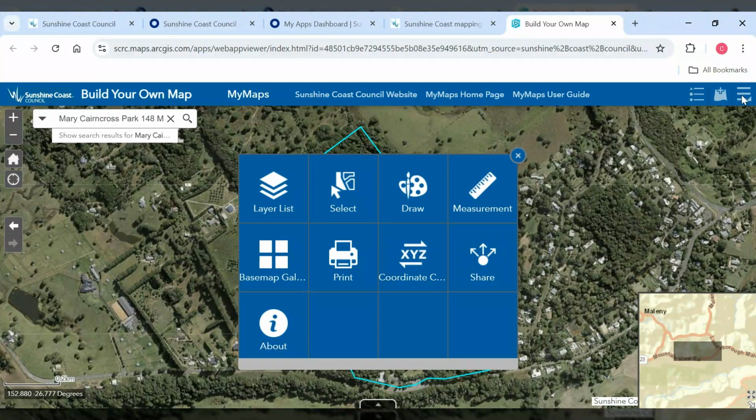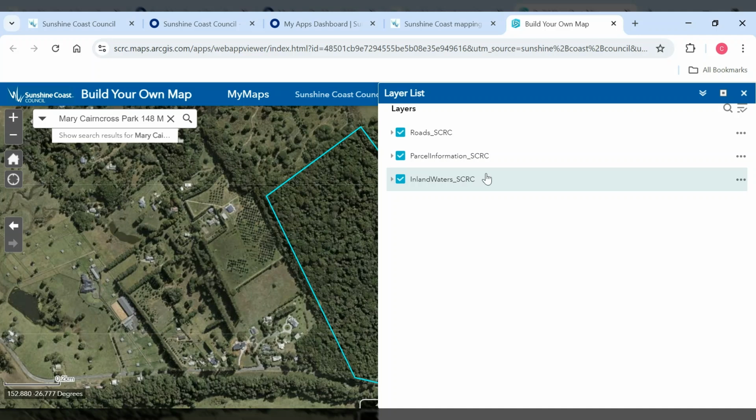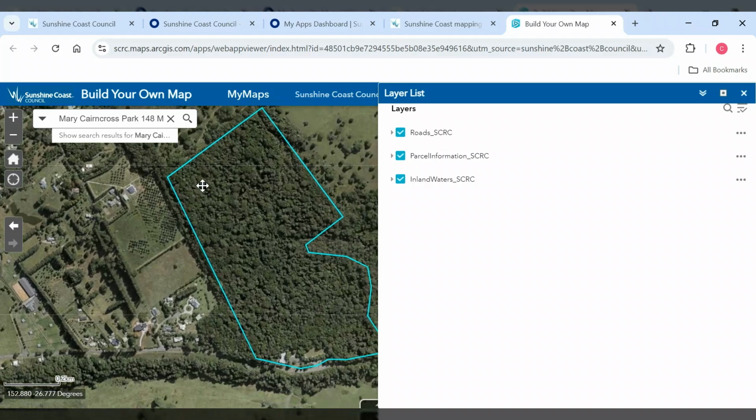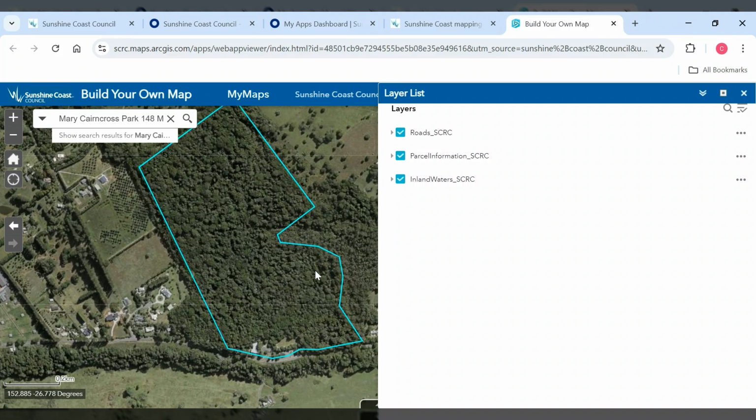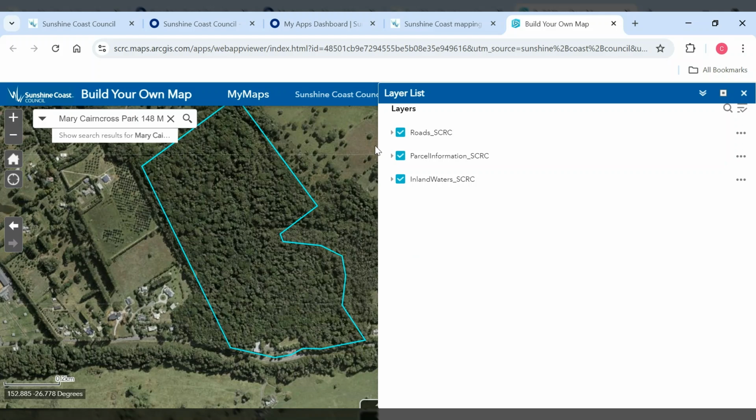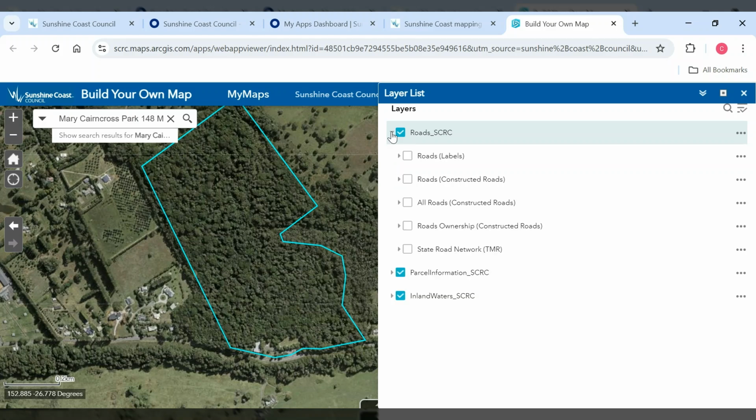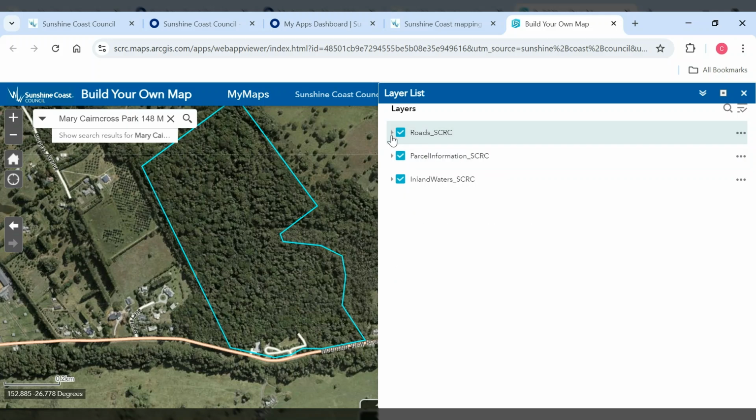Now let's go look at our layers. Go back into those three lines, and let's go over here to the layer list. These are our layers. So roads we want to put on here, and let's get a better image so we can see the area while we work here. Let's go to roads, click on to the left of there where the arrow is. Let's put on some labels, and let's put on the roads themselves. There we go. Let's collapse that so we have room.